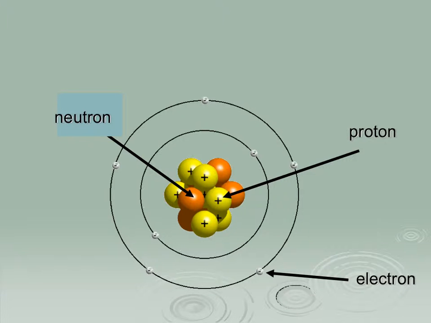Here's a little bit bigger picture of an atom, just to give you a visual. So in the center here again, we have what we call the nucleus. And your nucleus is where your protons and neutrons lie. And then outside, circling around it, is your electron cloud, which is where your electrons spend their time.